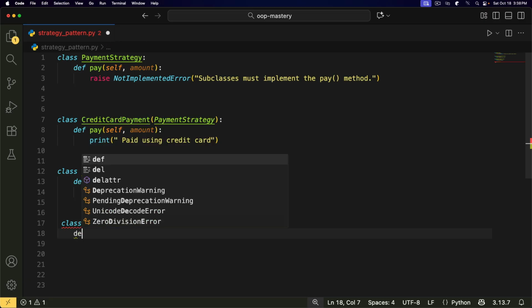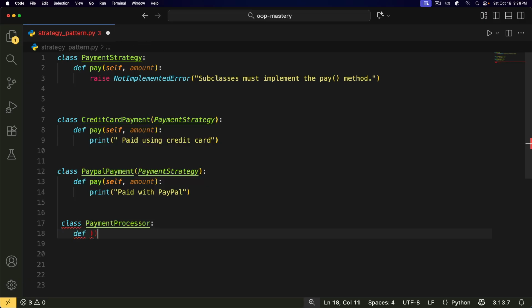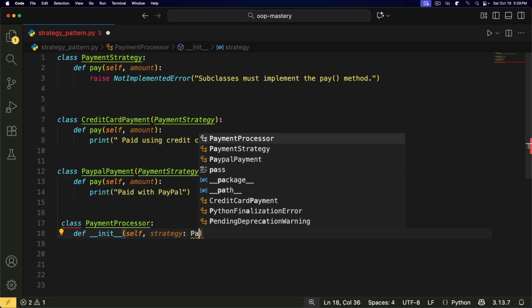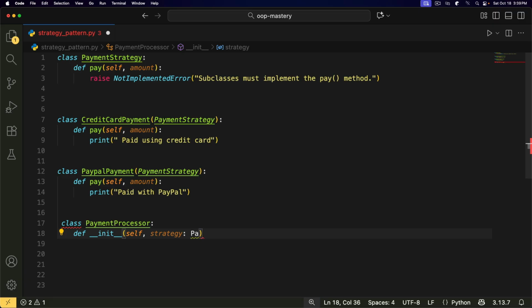I'm going to initialize this one, and it will have self.strategy. We're going to make sure that its type is PaymentStrategy, just like that.